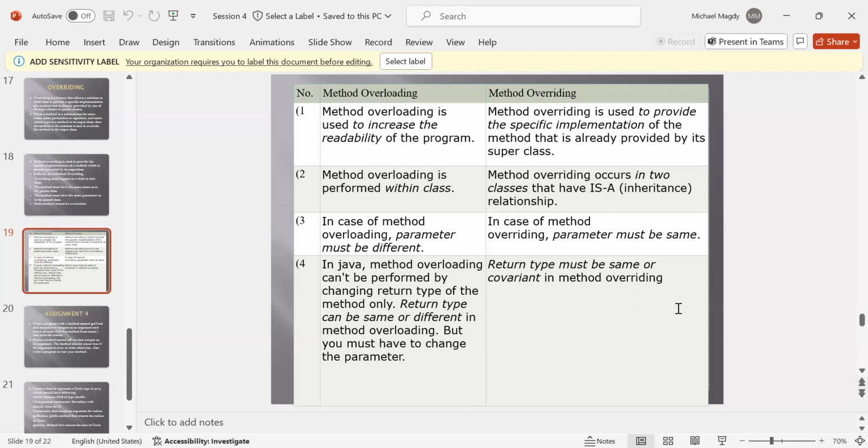Overloading is done within the same class, as we already saw. The three or four methods called add, all of them are in the class calculator. I didn't move out of the calculator class to do overloading. It's achieved within the class calculator, right? Unlike method overriding, where I had to make inheritance between multiple classes.